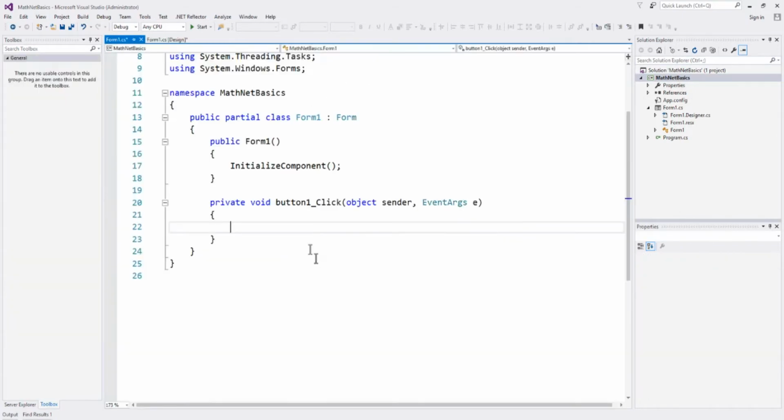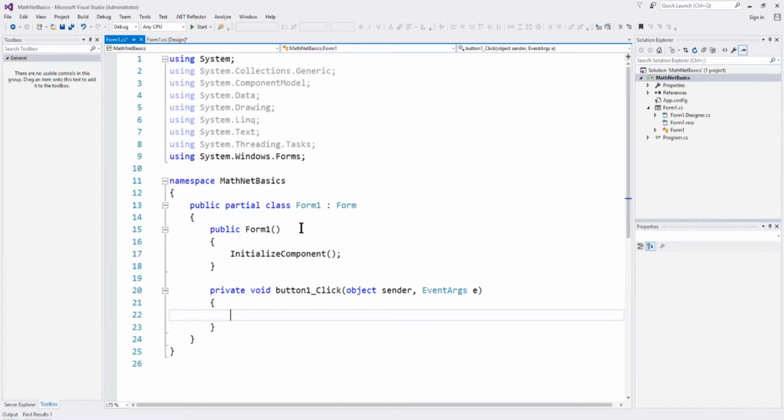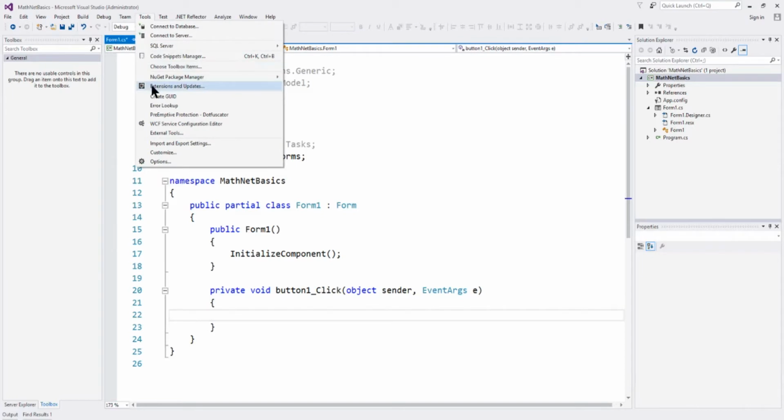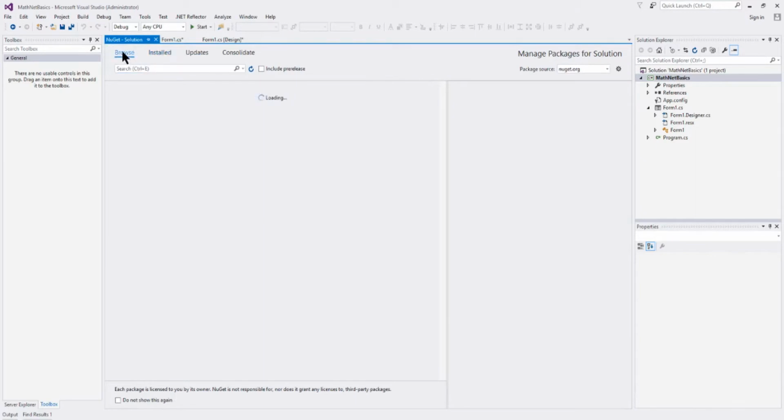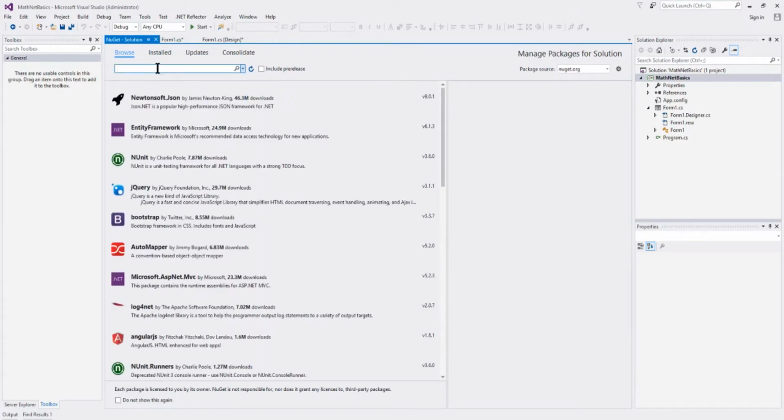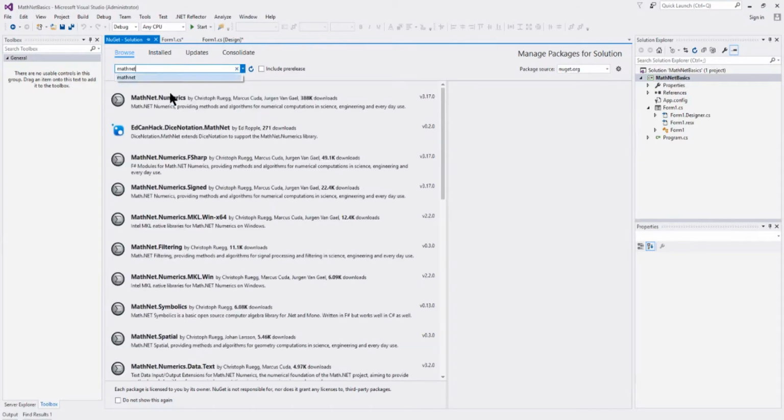So we'll double click on this, and we said the first thing we need to do is get the MathNet libraries and download them from NuGet. So we go to Tools, NuGet Package Manager, Manage NuGet Packages for Solution, and we go to Browse, and we search for MathNet, and here you will see MathNet.Numerics.